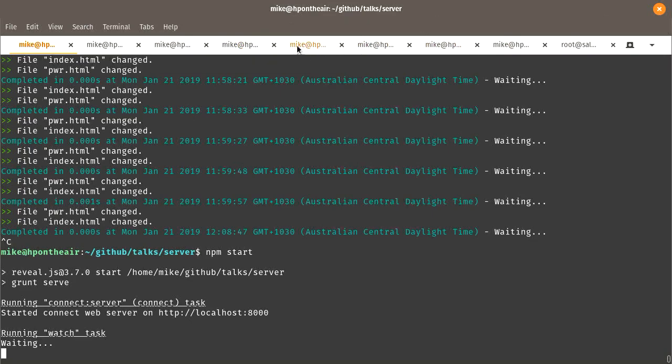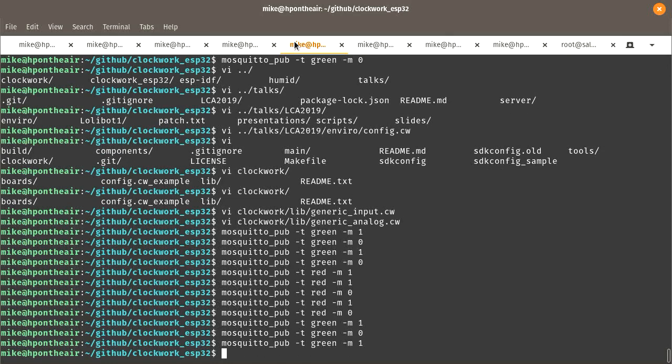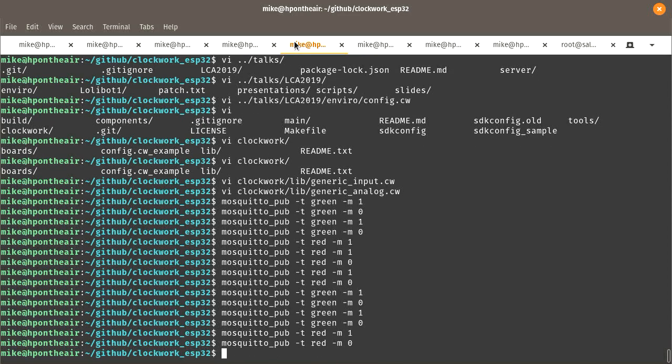I've got an MQTT server running on my laptop, which I've told this ESP32 about, and I can instruct that remotely to turn a green light on or the red one. And that's simple, nothing fancy about that, but the point is that it's possible. The example would be that you might put that behind a door switch with some lights and buttons on it, and it could report that information to your household, basically.